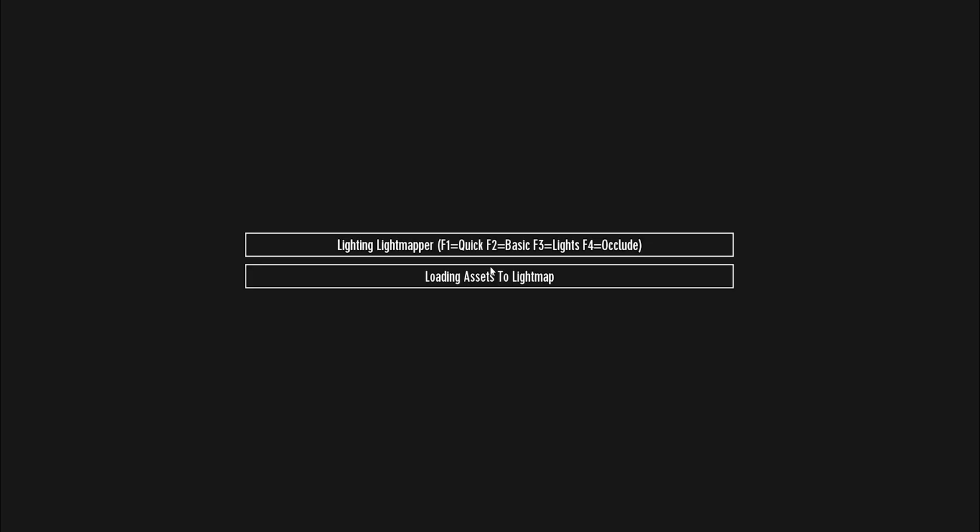Now this process can take maybe a few minutes to run. It depends on the size of your level, because it has to break down your level into individual bits and then run processes on all of them times by how many lights are affecting them. So as you can imagine, a small level like this can take a minute or so, but a very large level can take proportionally longer.